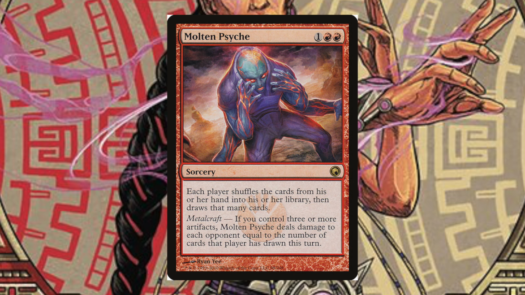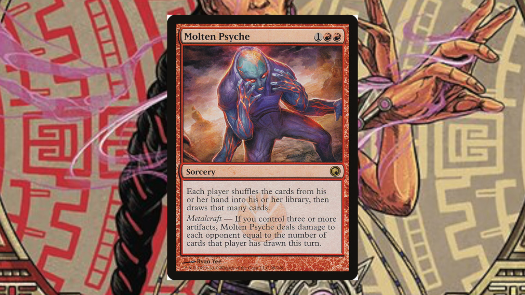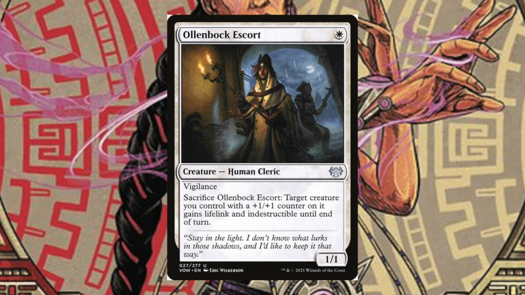Molten Psyche. 1 red. Each player shuffles the cards from his or her hand into his or her library, then draws that many cards. Metalcraft: if you control 3 or more artifacts, Molten Psyche deals damage to each opponent equal to the number of cards that player has drawn this turn. Olenbach Escort, single white. Vigilance, sacrifice Olenbach Escort. Target creature you control with a +1/+1 counter on it gains lifelink and indestructible until end of turn.